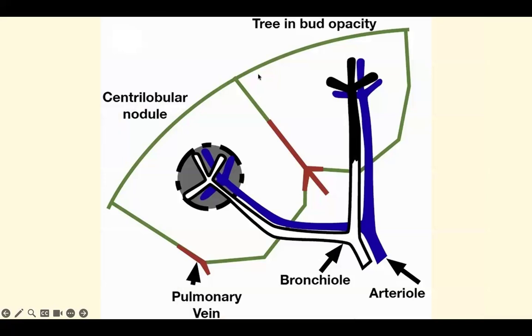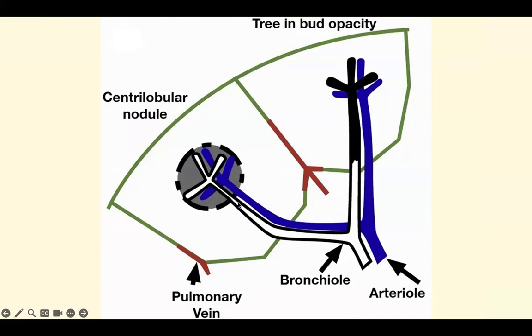Okay, let me also explain here why some of the centrilobular nodules are ground glass, why the others are soft tissue, and why the third group is tree in bud. Here, the bronchus, if there is inflammation around the bronchiole, it will cause just inflammation in the adjacent perialveolar structures. So it will cause partial obscuration of the underlying structures, will not replace the whole air, so it will be gray in color.